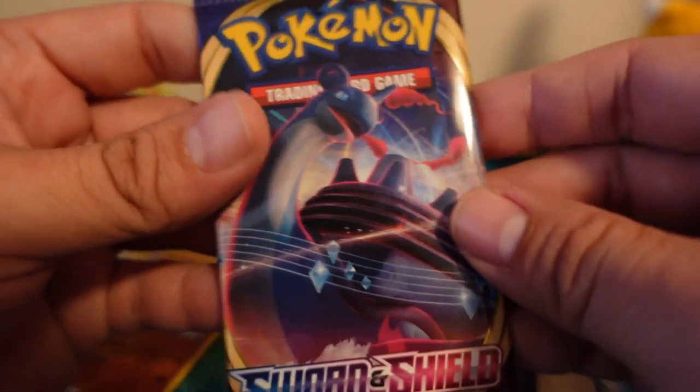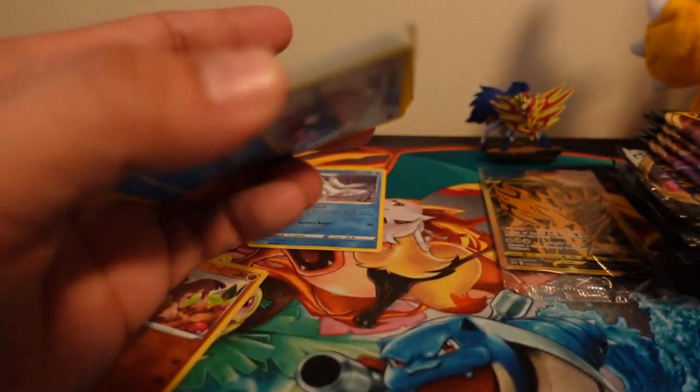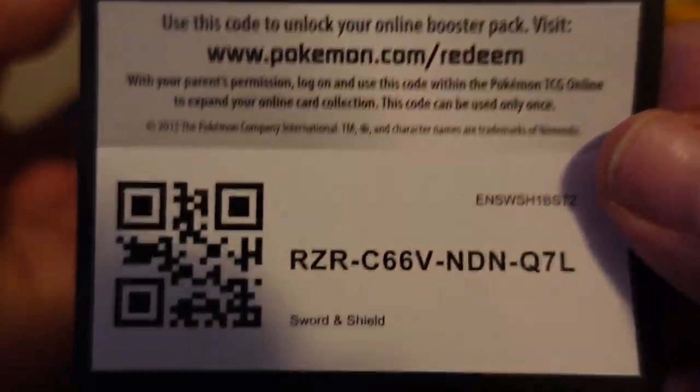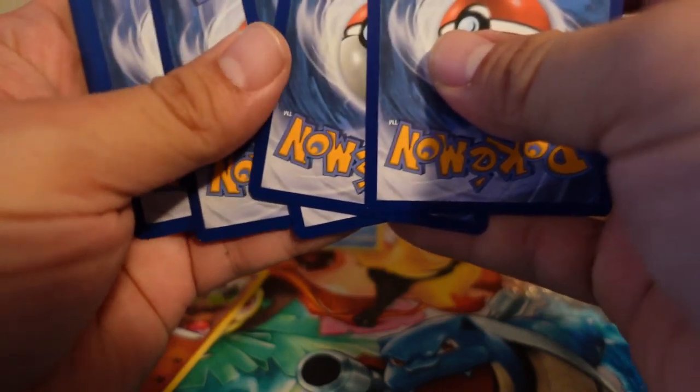Alright, a last card pack from Sword and Shield. See if we get anything awesome from Sword and Shield, like a VMAX card. That would be awesome to pull a VMAX card out of the box. There's that code card for you guys. Let's see if we get that last pack magic in Sword and Shield.